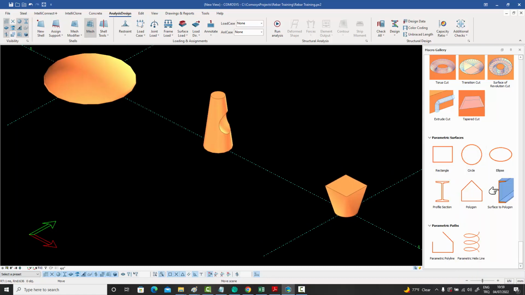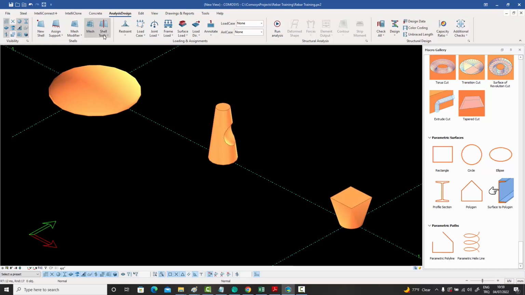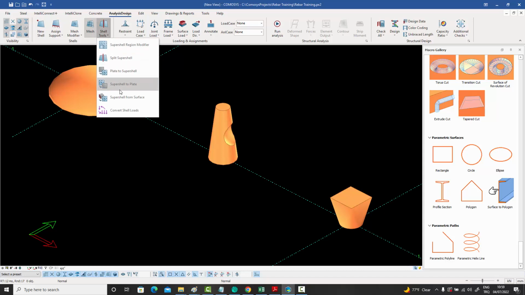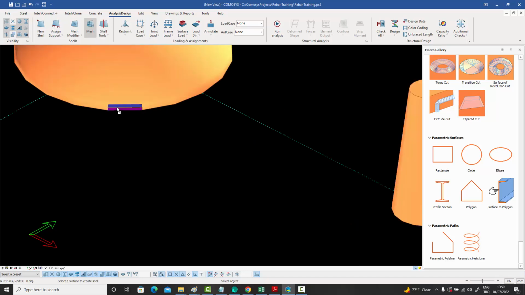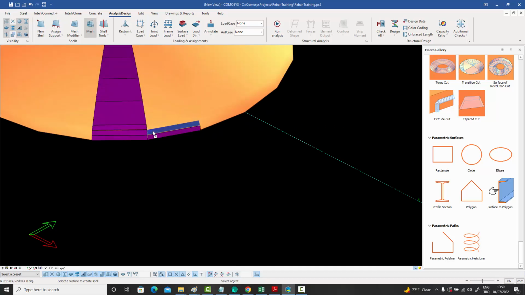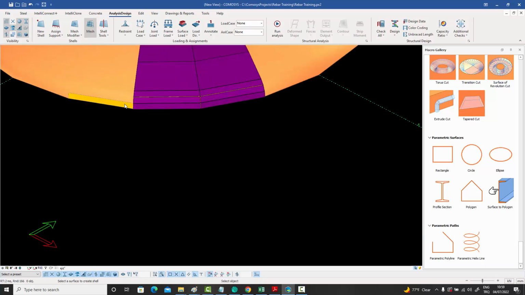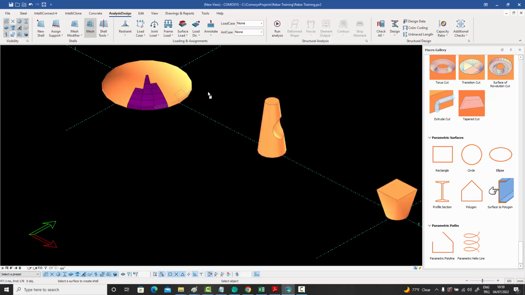before you did this. But once you have your basic complex geometry available for you, all you need to do is go to your supershell tools and go to the supershell from surface command. And this is extremely useful because what this allows you to do is extremely quickly go over these surfaces and just click on them. And as you click on them, Comosys will start creating supershells on them. And this feature is extremely useful because once you have the supershells ready, you can just go on and do your meshing, for example.